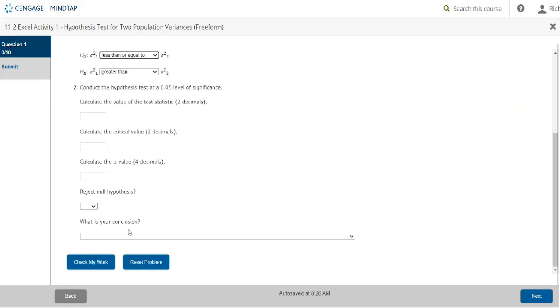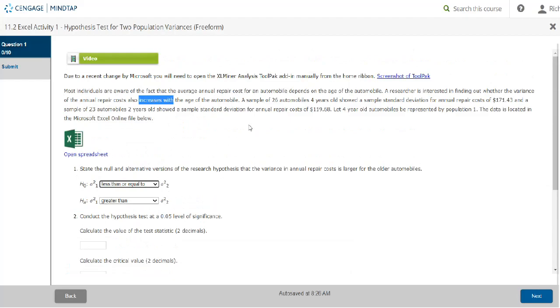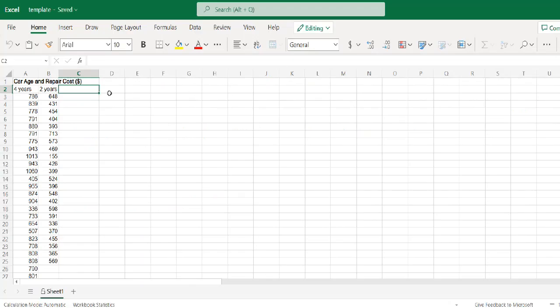So the rest of this is going to be conducted in our Excel sheet. So let's open this up. I'm not going to type some of the other cells in here to do the rounding. I think I can do the rounding on my own without having to make Excel do the rounding. You're welcome to do it that way. But I'm just going to run the two variance test on these data.